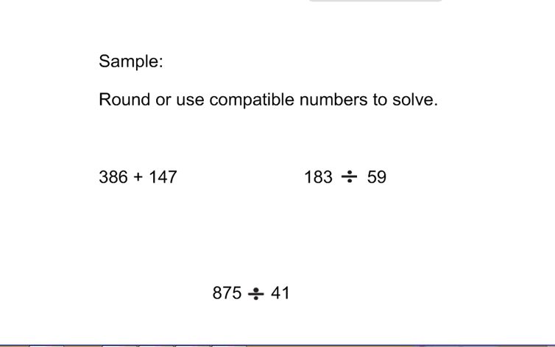Now, using estimation, rounding, and compatible numbers can really come down to how your mind works, and there are lots of different processes that you can take. As you work through these samples, think, how do you choose rounding? How do you choose compatible numbers? The idea is to find the easiest way to give you an accurate answer, or an answer that is close to what it should be. Is it going to be using rounding, or is it going to be using compatible numbers?